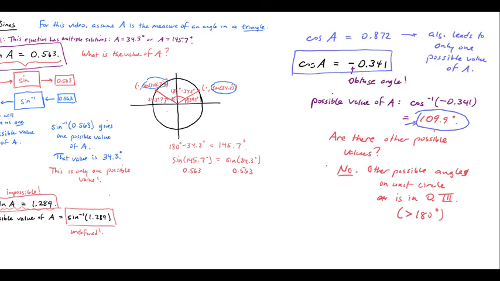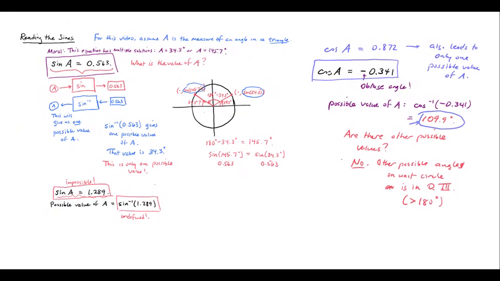Okay, so anyway, that was kind of an adventure there. We went through a lot of different cases at once. But the main idea is, if I give you the sine of something and I give you a value for that, we have to think really hard about what the possible values of that angle are. There's usually more than one. There's an acute one and an obtuse one. If I give you the cosine of an angle, that usually leads to just one possible value. Unless it's an impossible value, like cosine of A equals 2.78. That would be too much. Your cosine couldn't be equal to that. Okay, so anyway, that's the main point of that video.